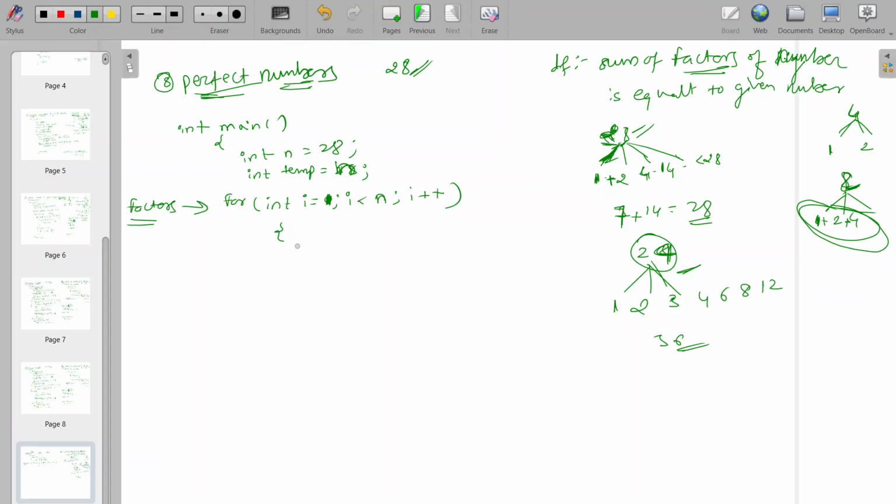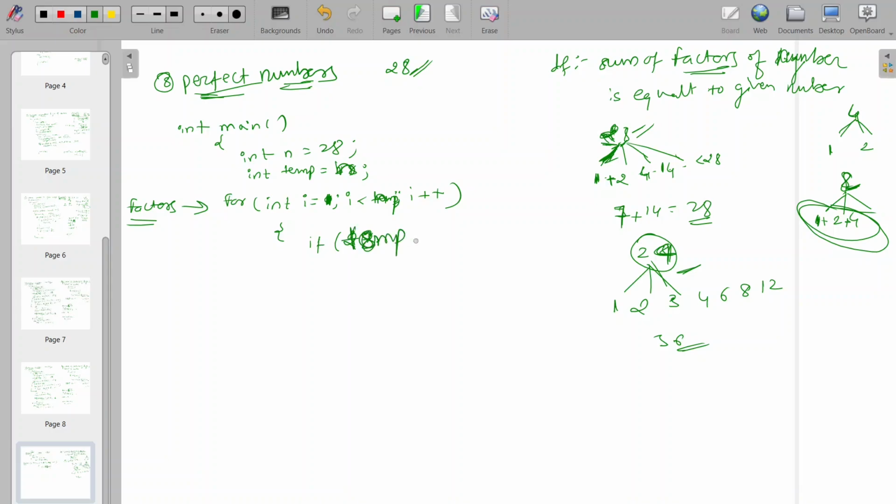So here we need to write temp. This is 28, and it is nothing but the temp, right?